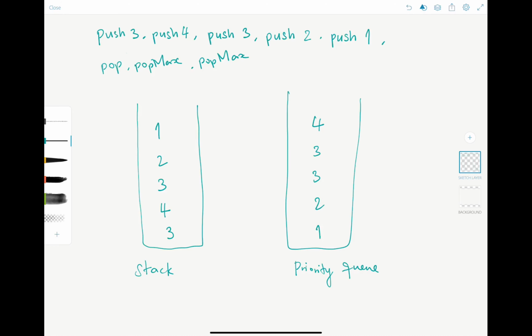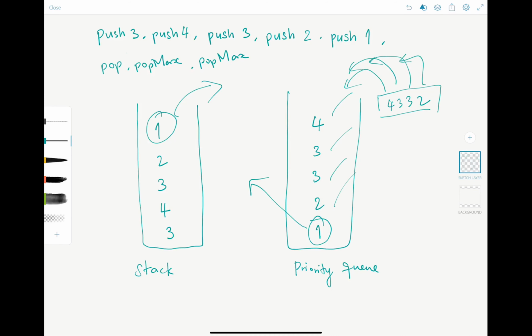So what happens if you want to pop an item? Now here comes the issue. When you want to pop an item, you should pop from the top of our stack, so 1 should be gone. But you should also do some editing inside our priority queue, and it's not obvious where 1 is inside our priority queue. So you may end up doing even linear work. You may have to remove everything out of our priority queue, 4, 3, 3, 2, and put them into temporary storage. Then once you see the 1, you remove this 1, then put all these items back in your priority queue.